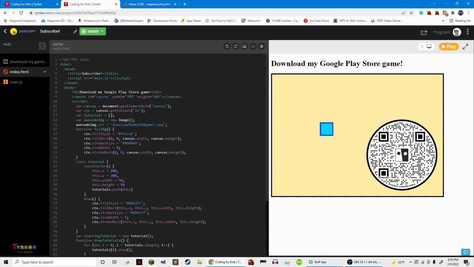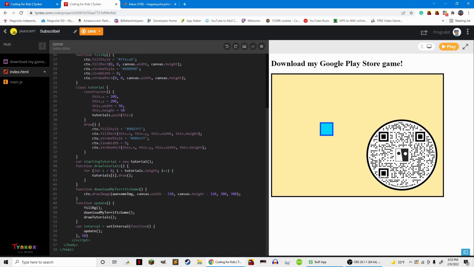Now, something you may notice right now is that we actually have a list for all of our objects. And the reason for this is because we are going to be creating new objects. Now, this may not be how you're doing your game. You may be doing a platformer while I'm making a stackable game. That's fine. You don't need a list if you're not spawning more, but that's how I'm doing it.